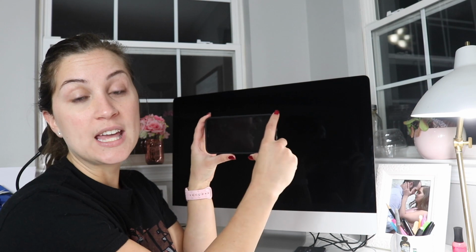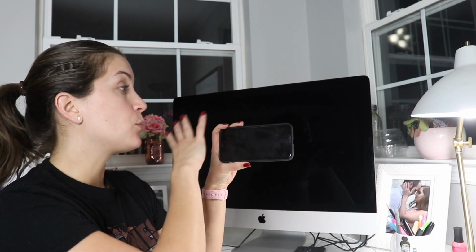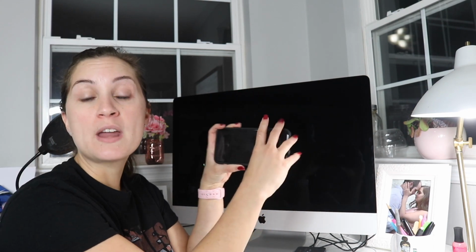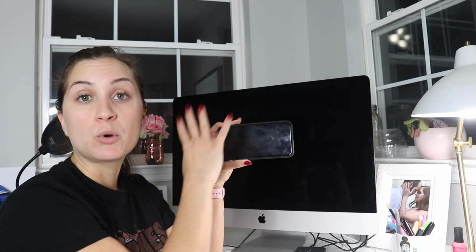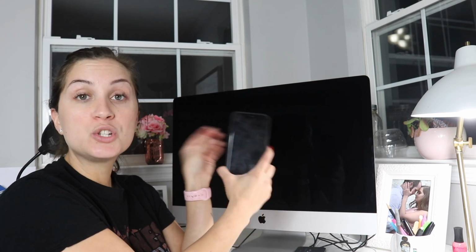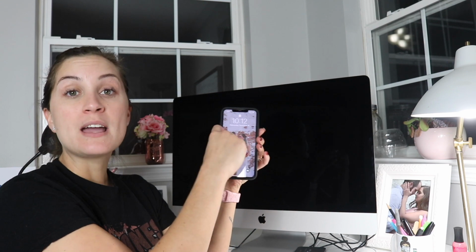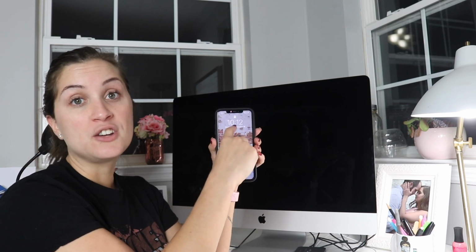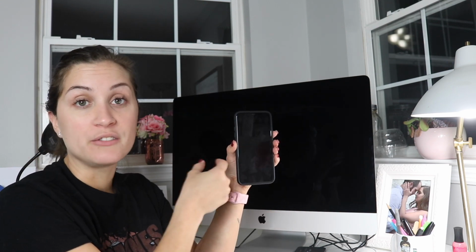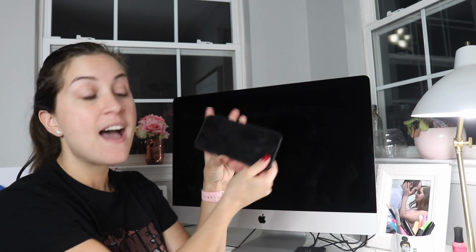One tip if you are going to use your phone is to hold it like this, because it will fit the screen better whenever you're importing and exporting to YouTube. Because if you hold your camera like this, you're going to be able to tell it was filmed with a phone, and you're going to have black on both sides of your screen. So turn it this way. I actually have to use my phone quite a bit for especially Vlogmas, because sometimes my camera will die and I still need to record, so I will just use my phone.